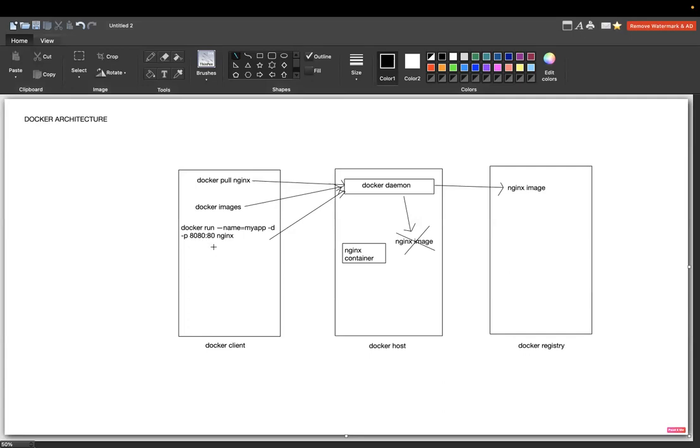Suppose you want to run the Ubuntu image and you put Ubuntu here instead of Nginx, this command will not work. That container will be in exited state. I will tell you in a future class which different flags you should use in order to run the Ubuntu image.